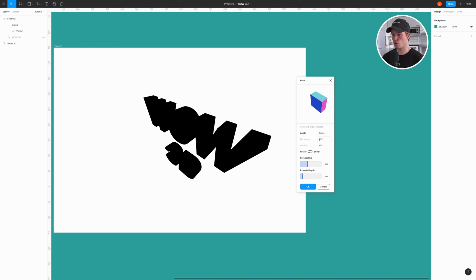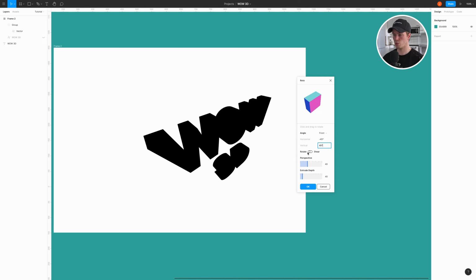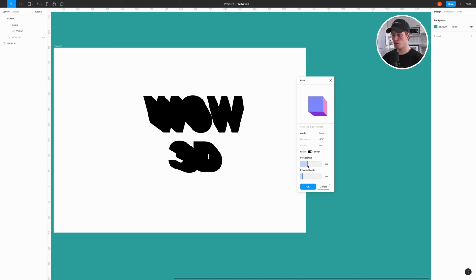In Roto, we want to change the default settings to horizontal -45 degrees, vertical is okay, and change it from rotate to shear. The perspective is going to be 0, and the extrude amount is going to be 20, I believe. Yes.